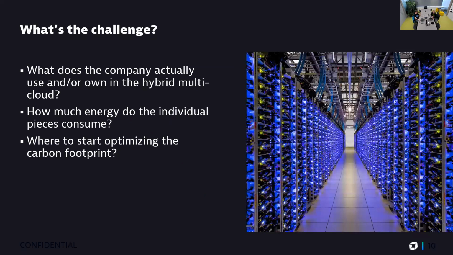And why are we helping there? Because everybody has the same problem. Once you have the KPI, how can I reduce it? Getting the KPI, getting the reporting number, is easy. You go to your cloud provider, download your PDF, and you have your number. You go to your data center electricity provider, and they give you your carbon footprint number. It's sufficient for reporting, but it is not fine-grained. It doesn't give you any insights on how you can optimize.